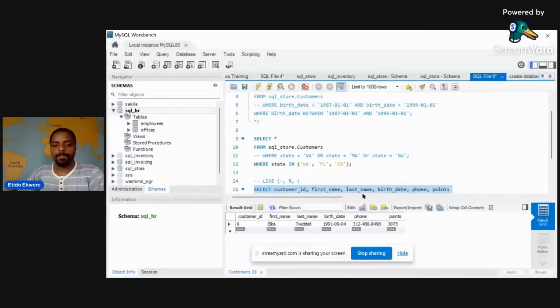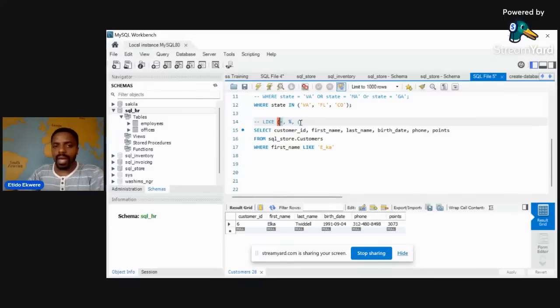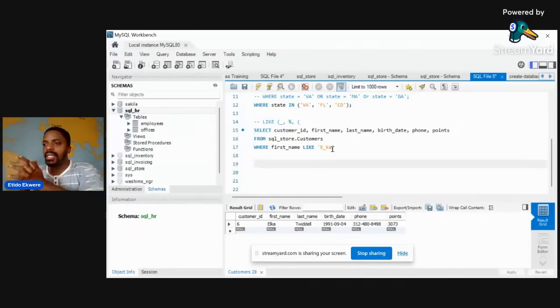Run this. Okay. You see the LIKE? I said there are two characters it works with. It works with underscore and it works with percentage. So the underscore means a single character. And the only thing that meets this requirement is ELCA. So first name LIKE 'E_LCA'. You see, the LIKE is a very limited operator. It's a very limited operator.